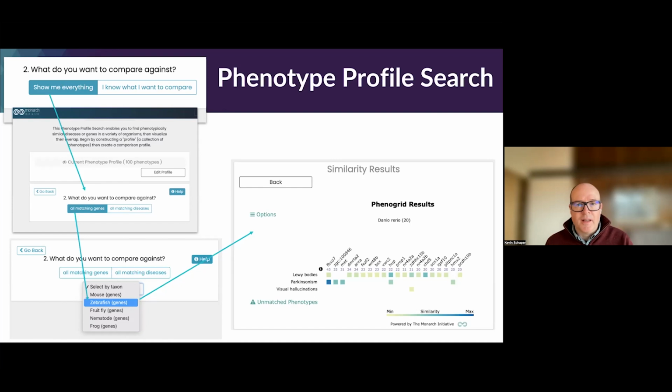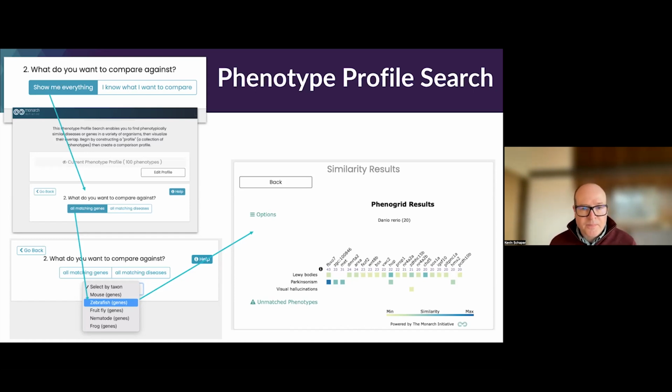You can then choose to match against genes or diseases. And so in this example, I chose a zebrafish gene to match against. It brings back this phenotype grid, which ranks the genes and then shows you this little grid match on how strong of a match there is to each of your query phenotypes.